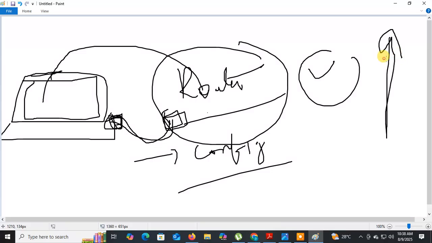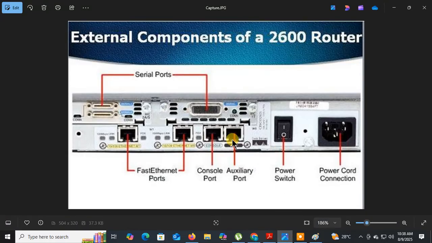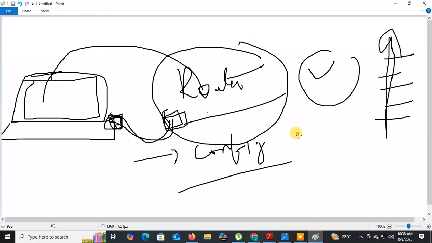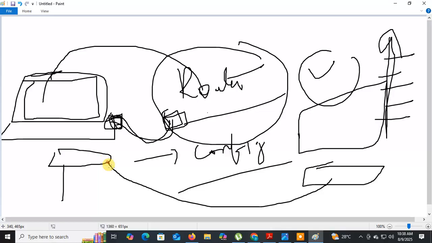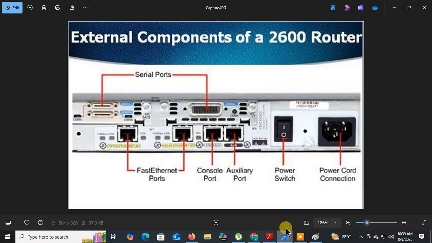To make changes, if I want to do some protocols, I want everything done, first we will connect to the console port, and we will do the configuration. Yes, there is another port, the auxiliary port. When we use this auxiliary port, if the router is in a remote place, this is my router, I am doing configuration here. There is a router in a remote place. This remote router also needs configuration. To enter the configuration of the remote router also, we use the auxiliary port. Understood?